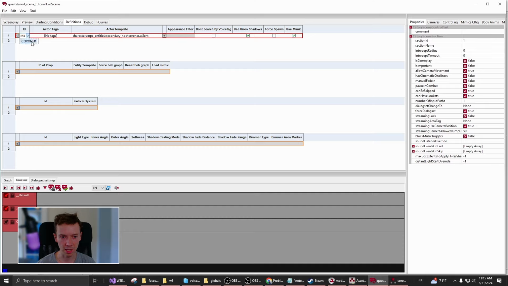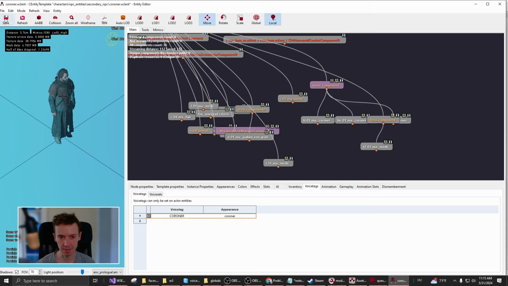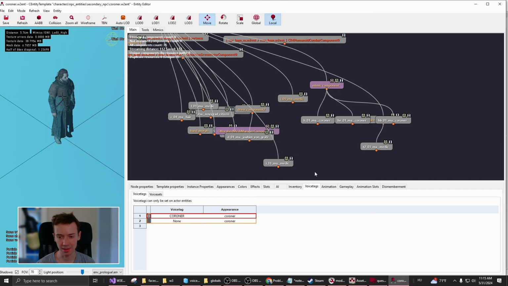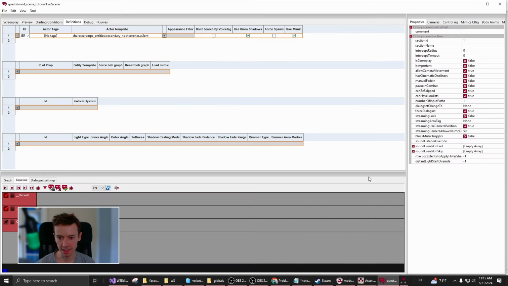And you can see that right now that we set the voice tag for it, by toggling this selection box, the coroner will show up. So that's excellent. And yeah, let's make sure that we save this entity and check it out, because we had some modifications to it. So once we saved it, let's close it and choose the coroner option here. All right.